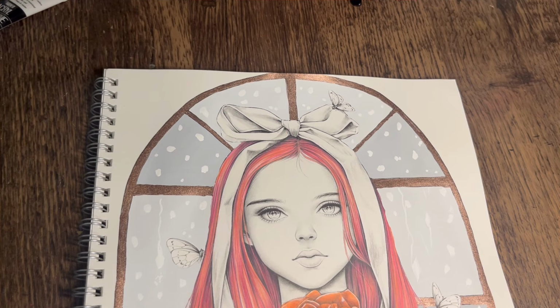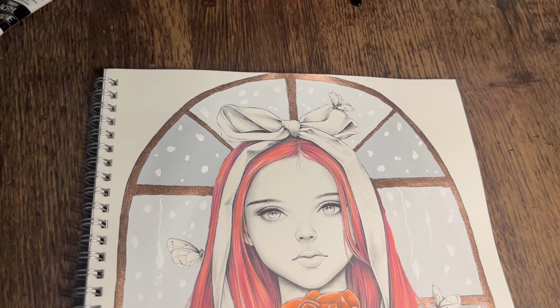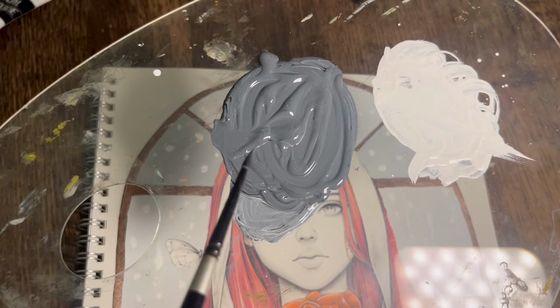So now I'm going to go in with the grey that we mixed. So we mixed the grey colour on here. And I might even deepen that up a little bit more, just because I know it's going to dry lighter than what it's showing on my palette. So let me mix this at the side of me and then I'll show you how dark I've gotten it in a second. Let me get my cloth that I've thrown on the floor. So this is the colour that we've mixed up.